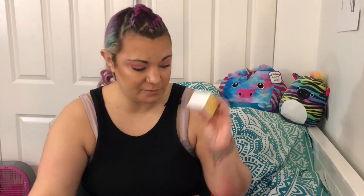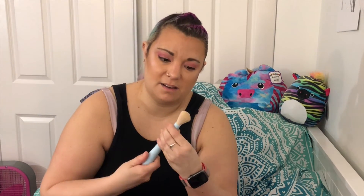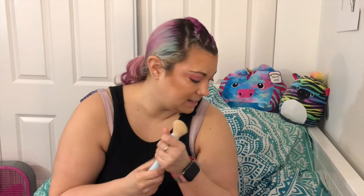Out of everything, I'm for sure keeping the eye cream. If the loose powder is too yellowy — like banana powder — I'm getting rid of that. I may or may not keep the primer, and I'm probably not keeping the lip scrub. I have no idea about the primer. I'm very not into this box this month — it's literally a bunch of stuff I'm not going to keep.